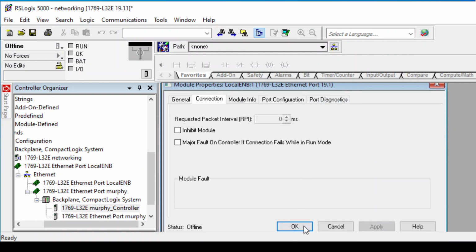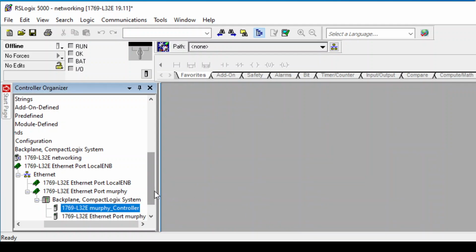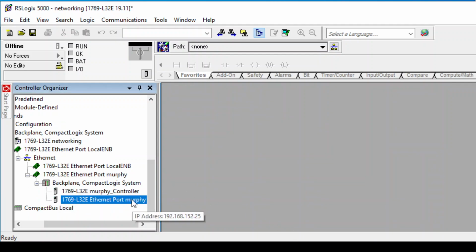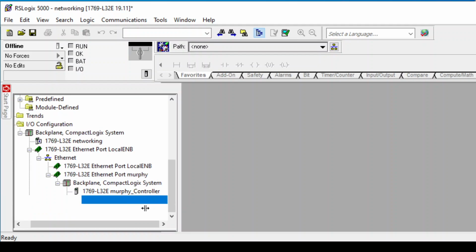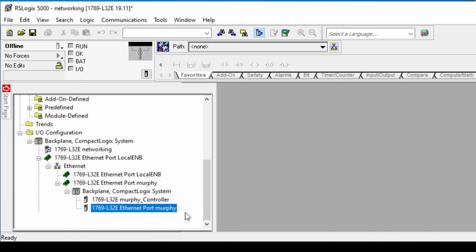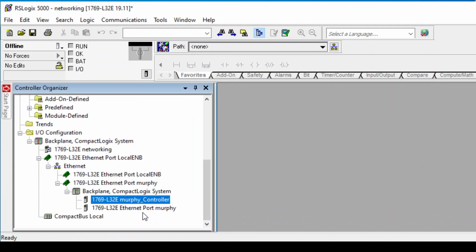You can just go ahead and hit OK again. Now you'll notice down here that we actually have the Murphy controller and the Ethernet port on it. That information is now there.